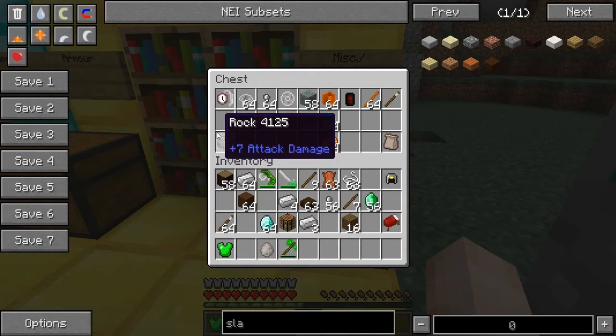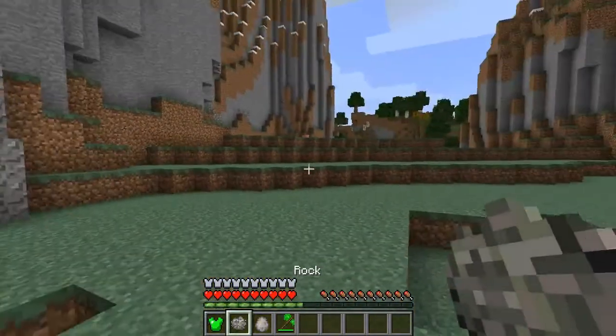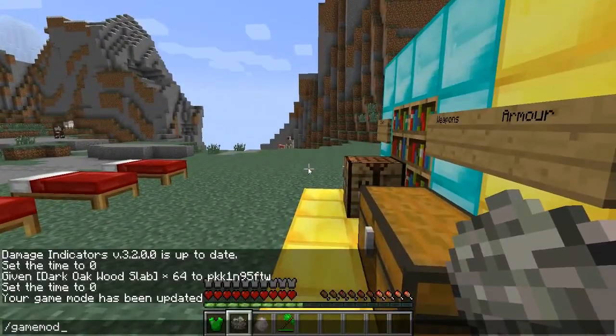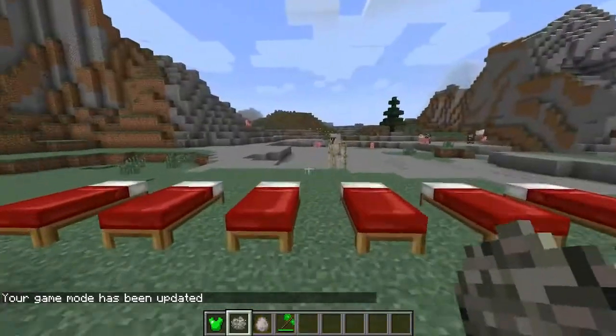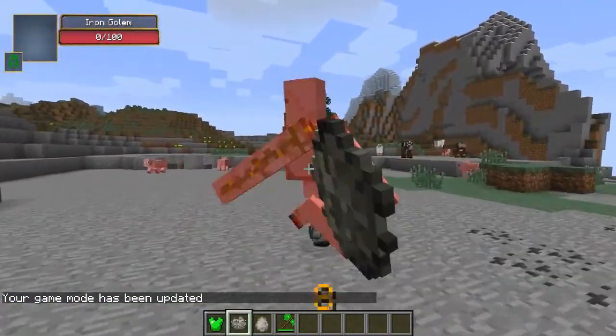So there's also a rock. You could also find this in high grass. You can't craft it or anything, but check this out. +7 attack damage. So let's go over to this iron golem real quick. It's definitely getting too creative for this though, because we're not gonna beat him with a rock. But if we hit him, a frickin' rock is as good as a diamond sword.